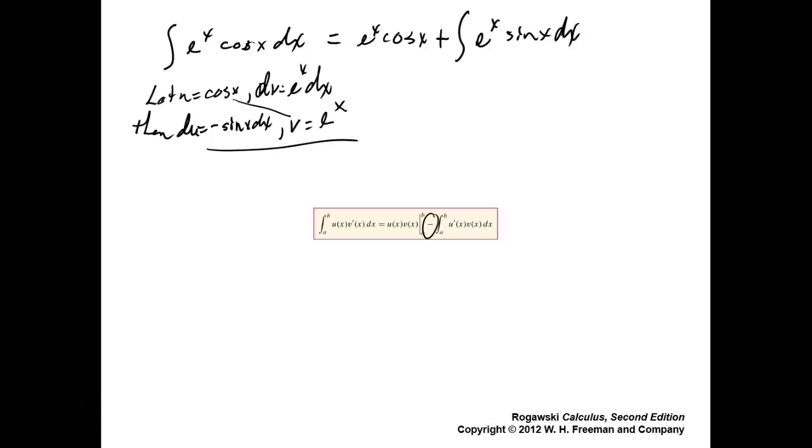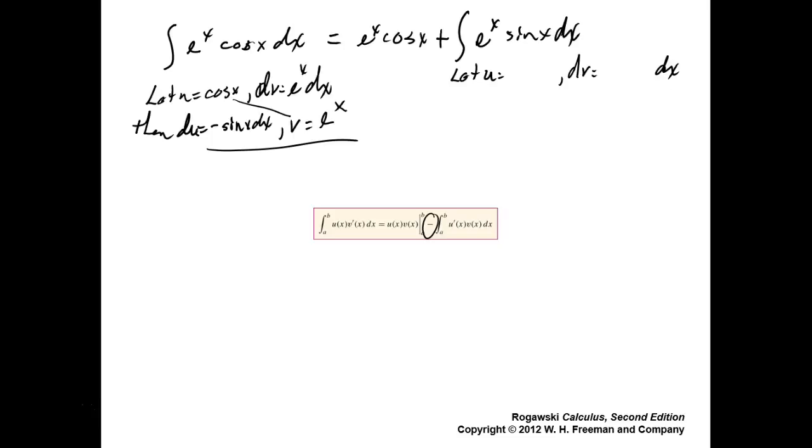Now, where do you go from here? You're no better off or worse off. You still can't evaluate that integral, so we do it again. Now, you can call them something else if you want to, but if you don't mind, leave it as u and v. This is fine. Not going to worry with that. What we have here is, let's do the same way we did before. Let u equal something and dv equal something dx.